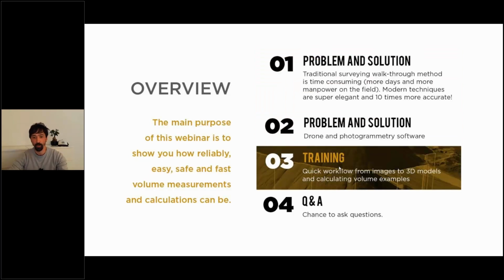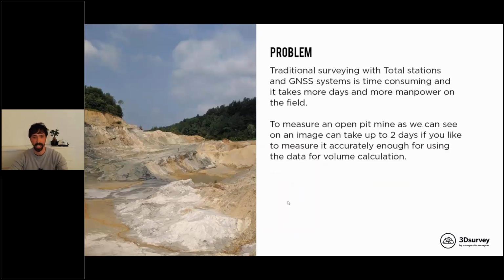We will have a quick workflow from images to 3D models and orthophoto. And in our second real case example, I would like to show you how easy and reliable calculating volume in photogrammetry software is. And then the last point of our webinar will be Q&A, a chance to ask questions. So if we start with our first point, what's the problem?